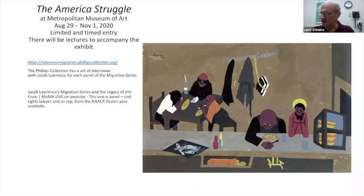And he and his wife Gwendolyn moved. She was also a really wonderful artist. They were invited out to Washington, and he taught from 1970 until late in the 80s, early 90s out there at Washington State. So, again, if you want more information on him, you can go to the Phillips Collection, you can go to the Museum of Modern Art. They also have live active stuff, and you can go and see more of his work.